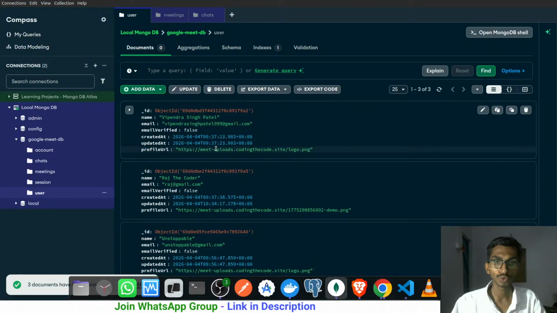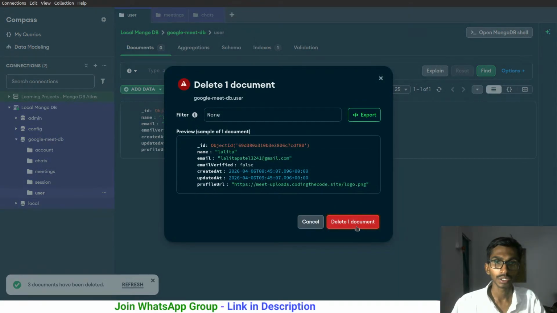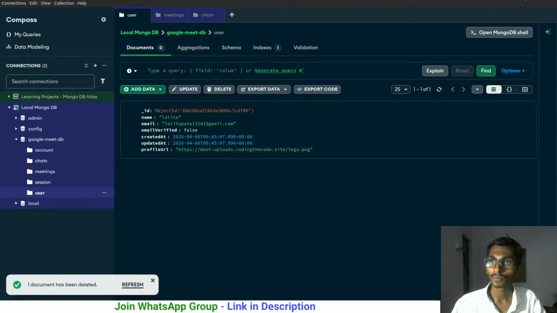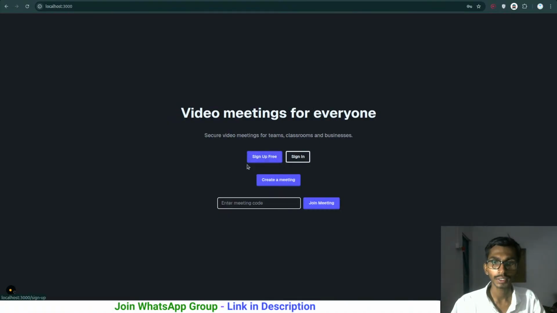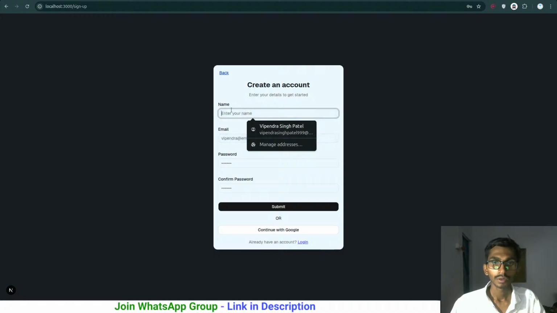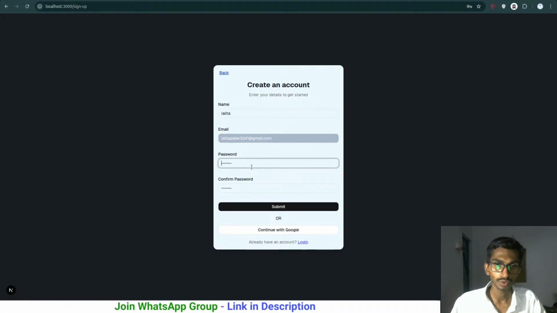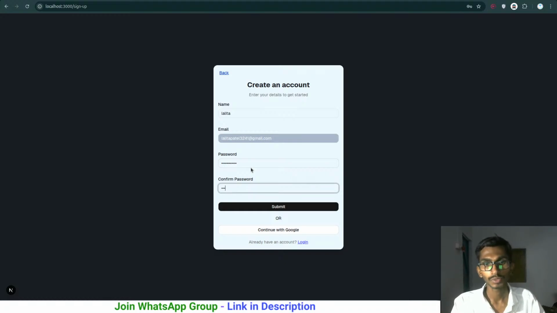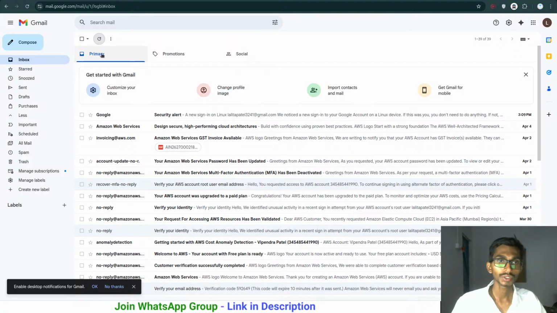So is the user being saved in the database? Let me check this thing out. Yeah, user is definitely being saved in the database, though that is not authenticated yet. So let me delete this thing from here, and let me try to sign up again. This particular one is going to be used, and PASSWRD1234, PASSWRD1234, submit, done. Check this thing out, refresh.